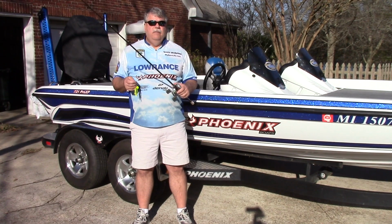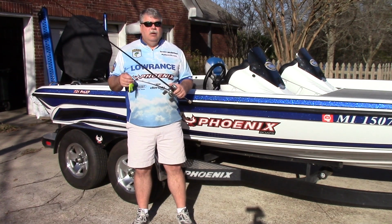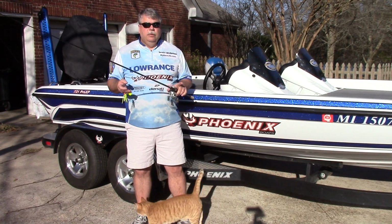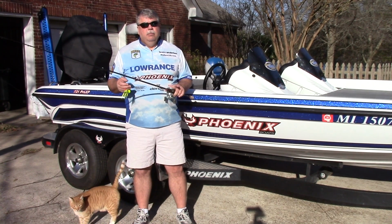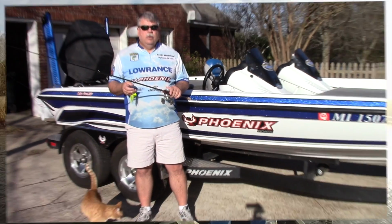This technique's very effective against bass that have moved up but aren't quite aggressive enough to chase a faster moving bait. It really works best when the water temperatures are in the low 50s, let's say 49 to 52 degrees. And it'll work in any part of the country. Right now it's February here, but as we move farther north, the same thing happens. It just happens a little bit later in the year. Let's go out and see how it works.